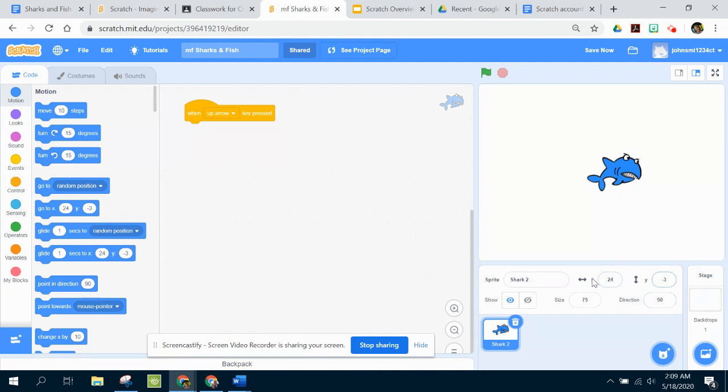If you notice down here in these command buttons, these are called your X and Y coordinate, or location. As I move this shark around, right now he is sitting at 24 horizontally on the axis, and on the up and down axis he's sitting at -3. If I move him, he is now located at -128, -91. Obviously, if I'm in the bottom half, it's going to be negative. If I'm in the top half, it's going to be a positive coordinate.